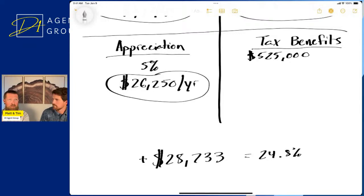Right? You hear it all the time online: just find it on the tax records. We looked on the tax records. We couldn't find a dang thing. It just was not there. Where we ended up finding an actual dollar amount, though, was from the appraisal. In this scenario, we have an appraisal for this property. So that was super helpful.